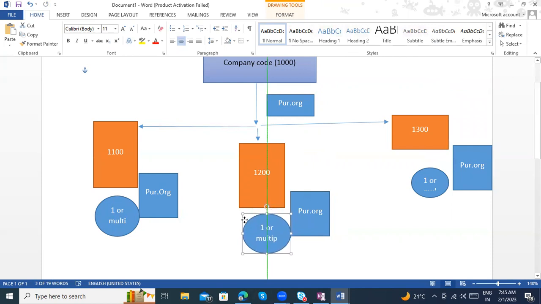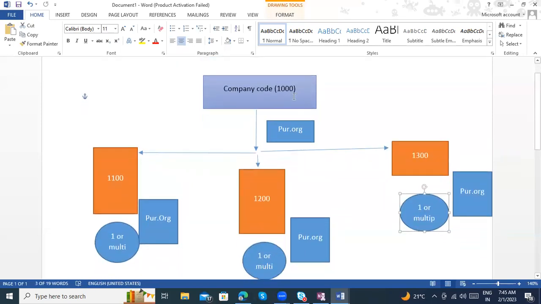So from an interview point of view, if somebody asks what the organization structure is, at the higher level we can say company code, then plant, and then purchase organization. Suppose I put 1000 here for a central purchase organization, or I can define 1100 the same, using the same numeric value.